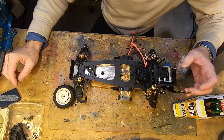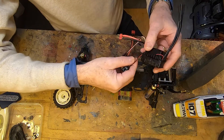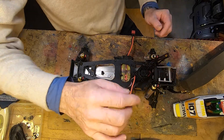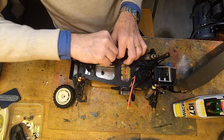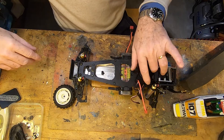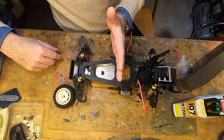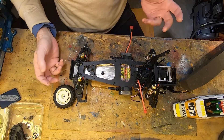Then we have to mount the switch here on top. We have to take away this, which is the old antenna holder. Battery here with these two straps. Then mount the receiver — I would like to mount it here in order to have all the weight more in front as possible. Obviously it's a little weight, but millions are made with sand.